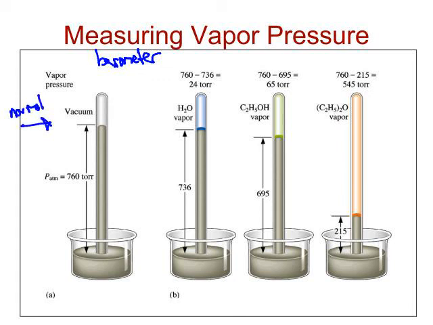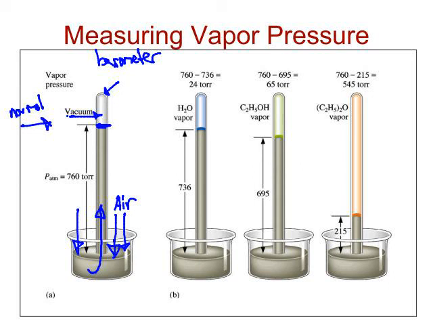How a barometer works is this is a glass tube, and it's put down into a pool of mercury, and all the air is sucked out of it. So here at the top, what you have is vacuum. There's nothing in there. When this evacuated tube is put into a pool of mercury, the air around us is pushing down on this pool of mercury, and it forces some of the mercury up into the barometer. We can measure the height of the column of mercury and figure out how much pressure is being exerted from the height of that column.